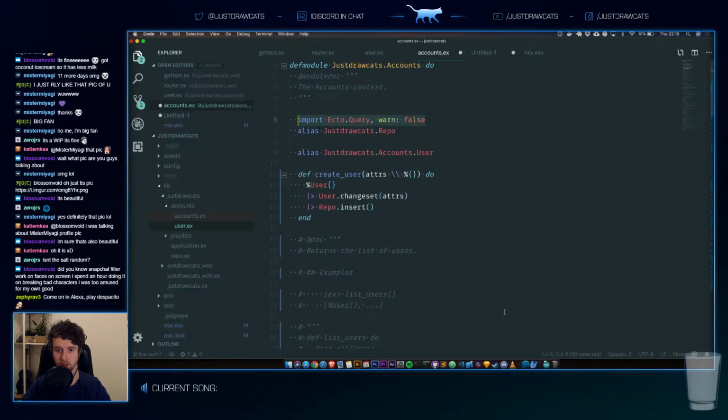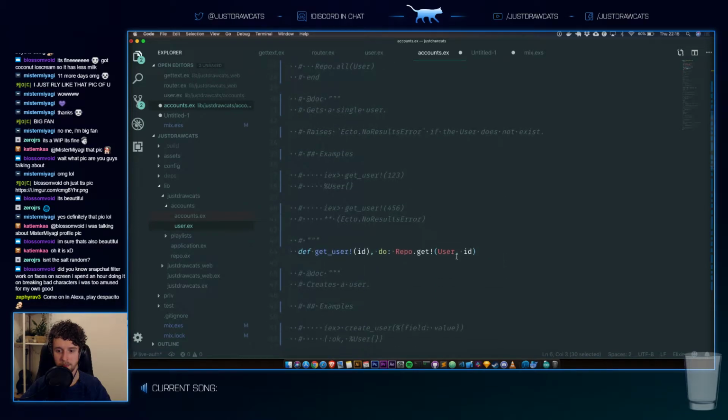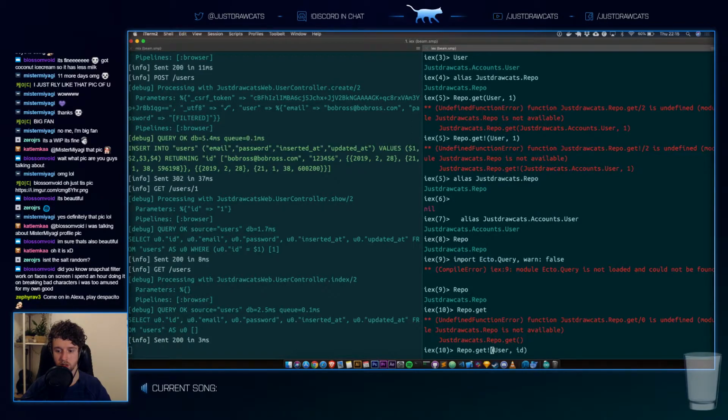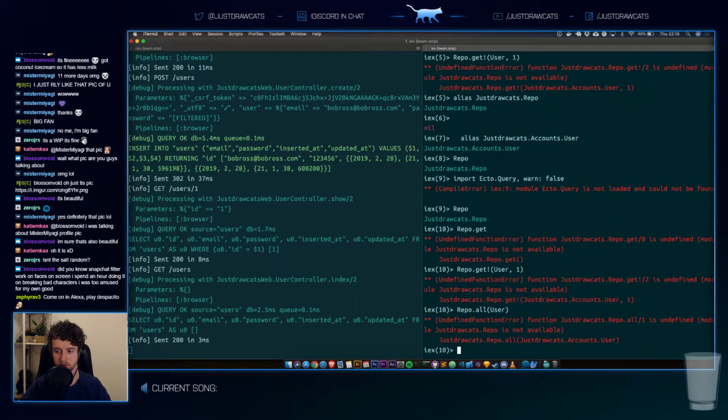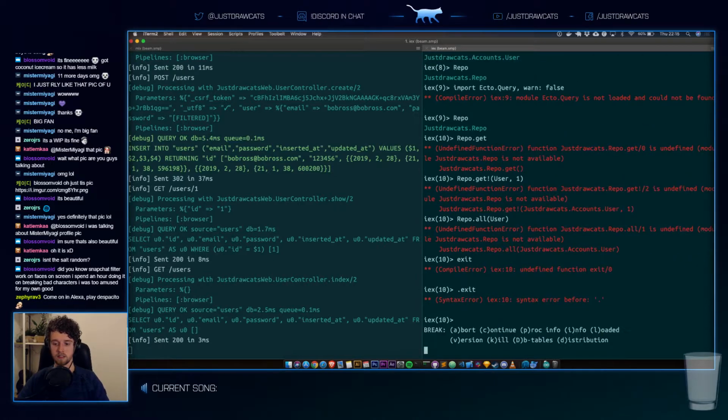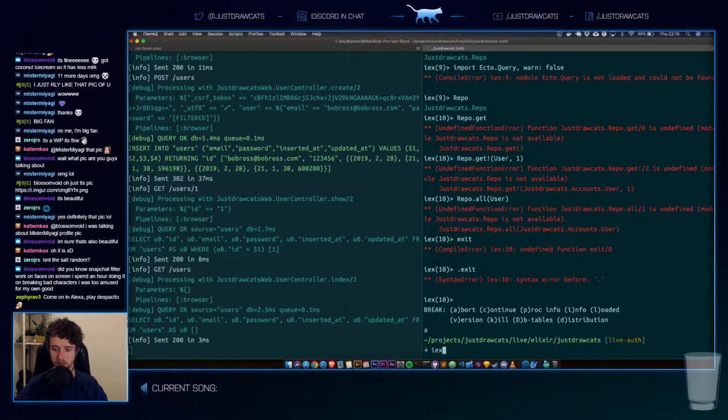If I put in a user... User ID, yeah, here. If I then say user 1... All right, what about repo all user? Repo all is undefined. Okay, I'm really confused. Ugh, how is this not working?